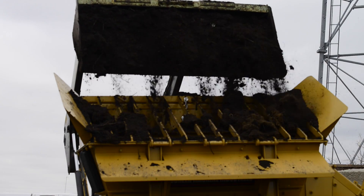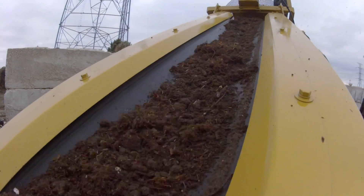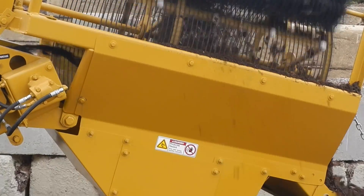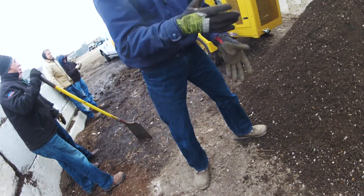The large capacity hopper comes with a tilting grizzly screen that prevents large debris from entering the shredder. From there the material is sent up through the shredder and up the conveyor belt, where it's tumbled through a self-cleaning screener that sorts the bad from the good. Once it runs its course you've got two piles and a whole lot of usable soil.